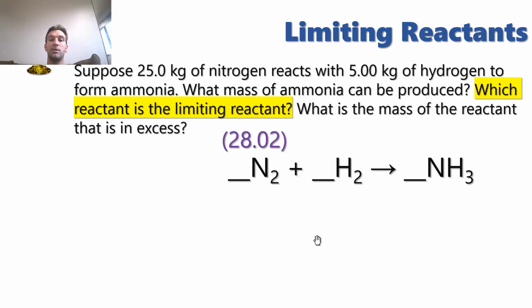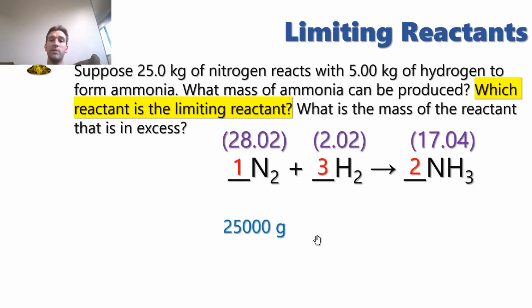We're going to go ahead and write out, we know the chemical equation because we already saw that, but we could balance it. We're going to write the molar masses out though: 28.02 for nitrogen, 2.02 for hydrogen, and 17.04 for ammonia. Now that I have those values, we're going to write out the amounts that are given. Well, our balanced equation is shown. Here are our given amounts. It states that we have 25 kilograms of nitrogen. So very quickly, if you recall, that kilo prefix means 10 to the third power grams.